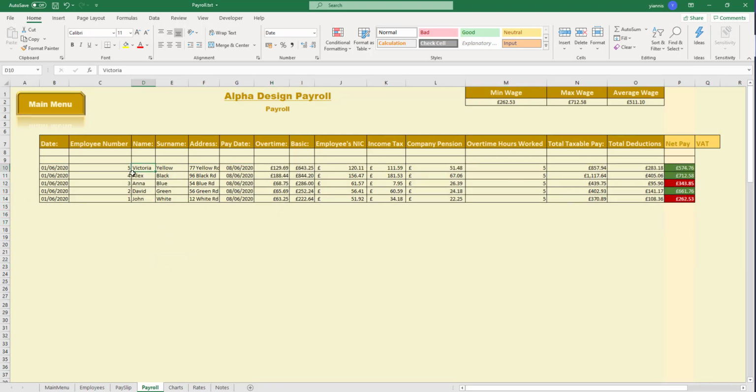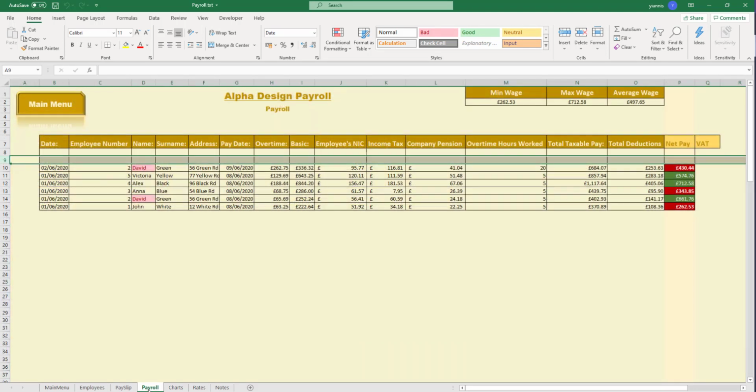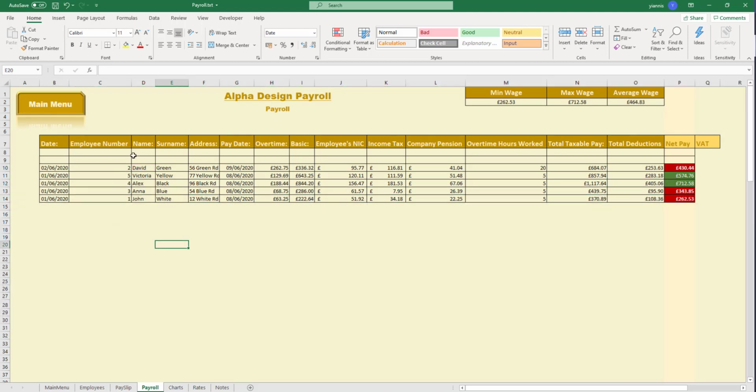And now I know that Victoria only appears once. If I change that to, let's say, David Green, and save his record, now David is appearing twice, so I can go here very quickly and delete his duplicate record. As soon as I remove the duplicate record, the other record appears in a normal color.